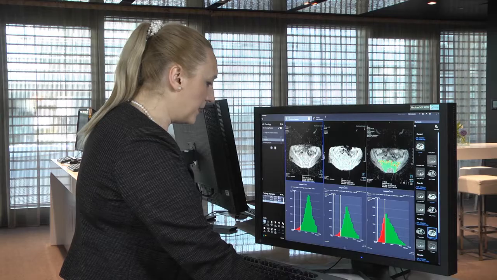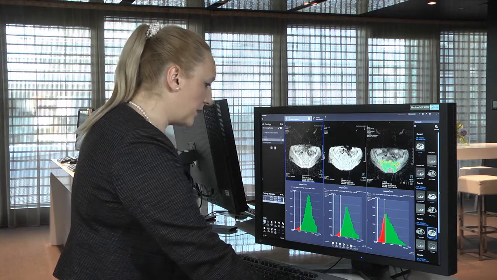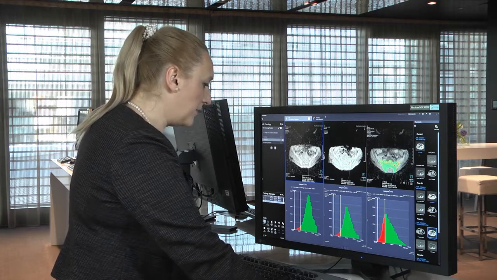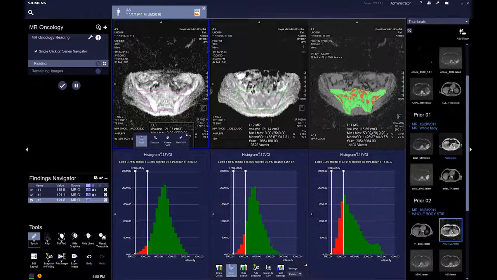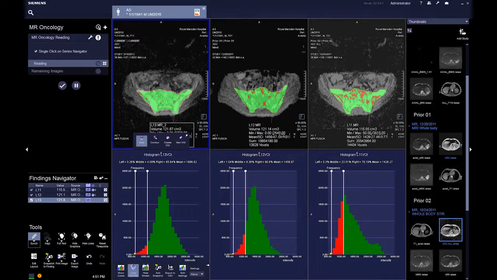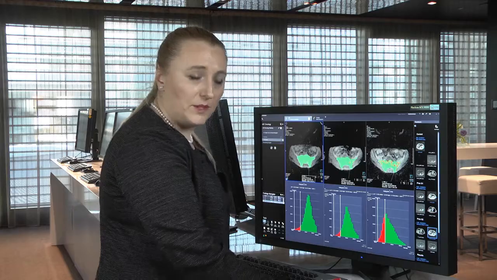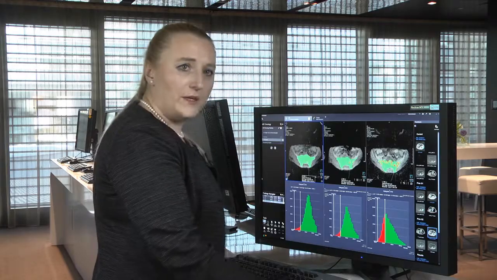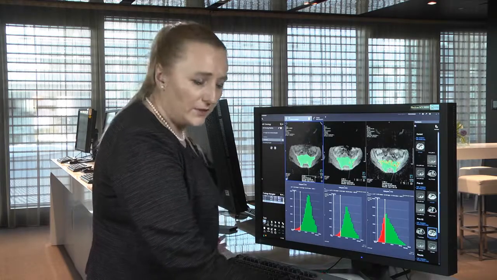Let's see what's happening after the treatment. You may already have seen that the green pixels have increased in size, and now you can see that. And again, here we can see the same. So we have just very few dots in which the tumor remains with an ADC below 1200. That could help us to tailor the therapy at a further date.